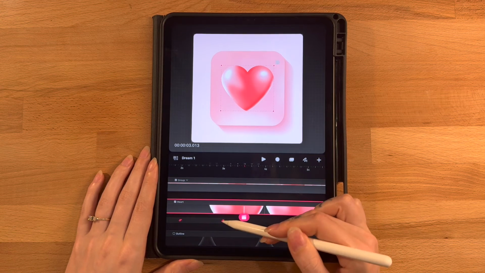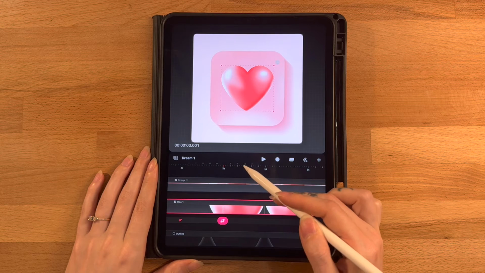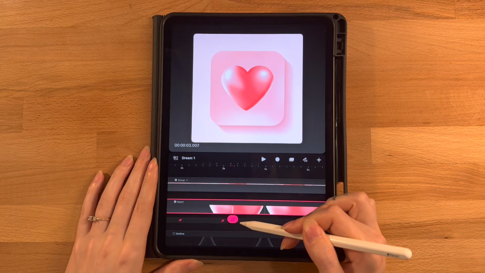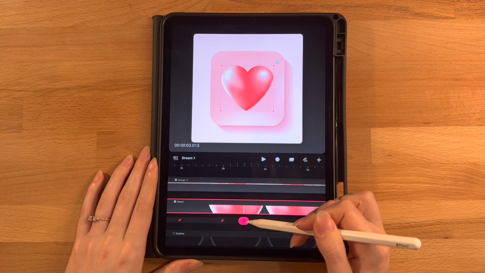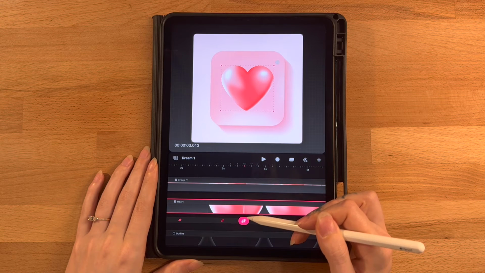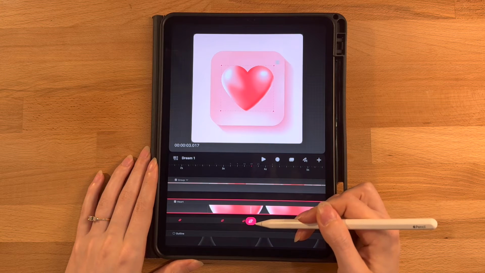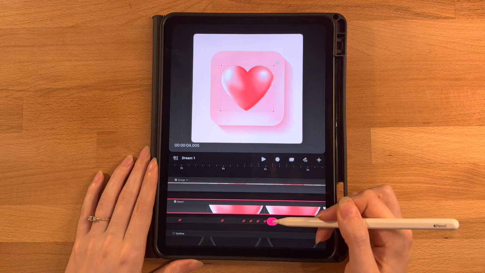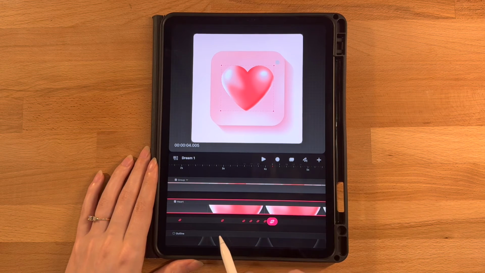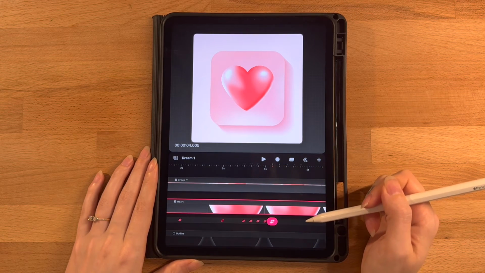So your keyframe at 3 seconds should be where our heart comes in. Then we're going to go down 3 white lines. So 1 line, 2 lines, 3 lines. That's where we're going to start our beats. So we're going to be on our move and scale line. We're going to tap once to add a keyframe there on our 3rd beat. We're going to go down 1 more, tap to add another one, down 1 more, tap to add another one, 1 more, and 1 more, so that we have 5 total here all in a row. So there's 3 spaces and then 5 in a row on each of these white lines.